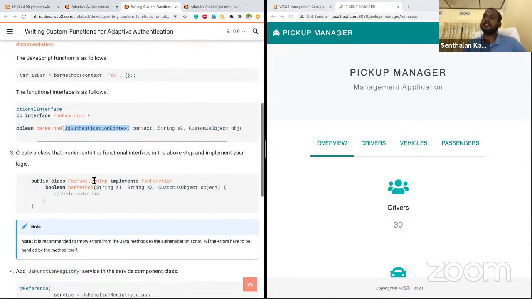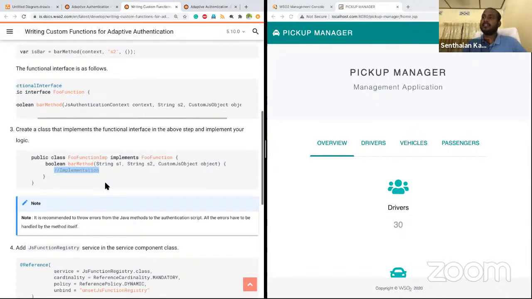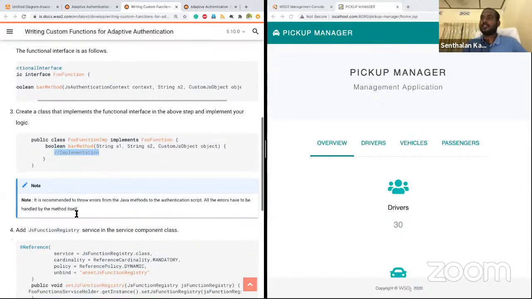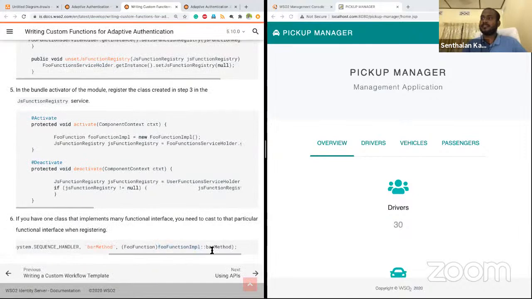Then create a Java implementation for this method and do the logic in Java, and then make it an OSGi component and register it as an implementation method with the method name that will be exposed to the JavaScript. Then in the adaptive authentication, you can use this bar method and achieve some complex functionalities that can't be done in the adaptive script itself.